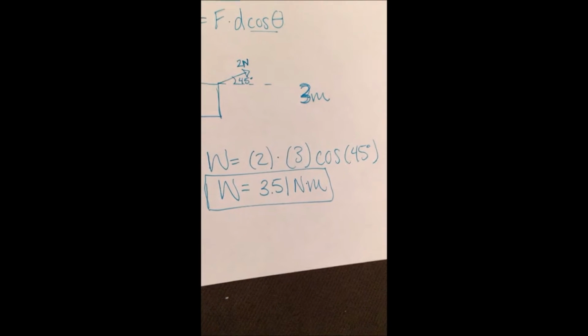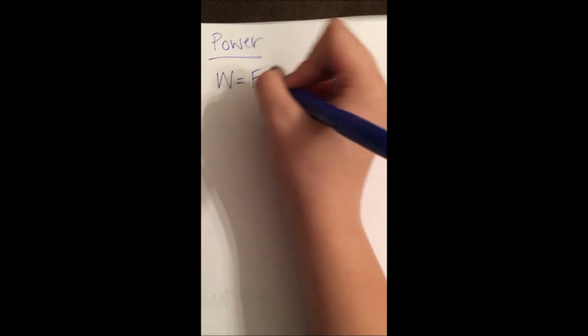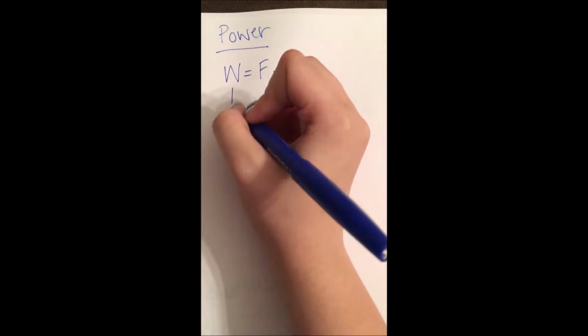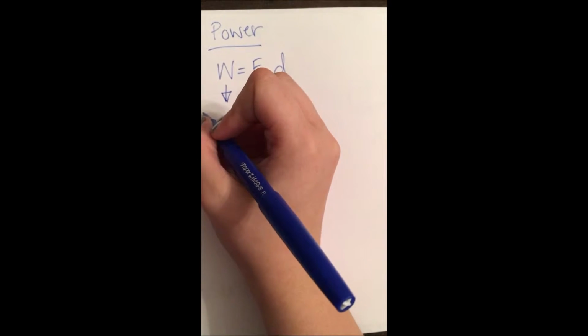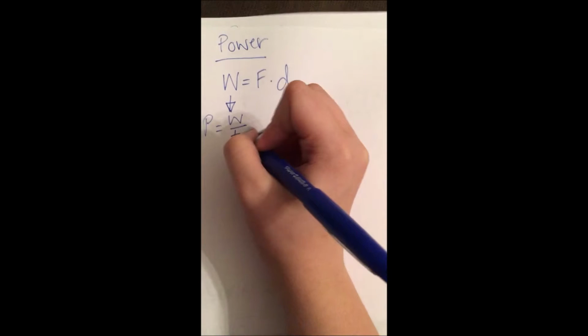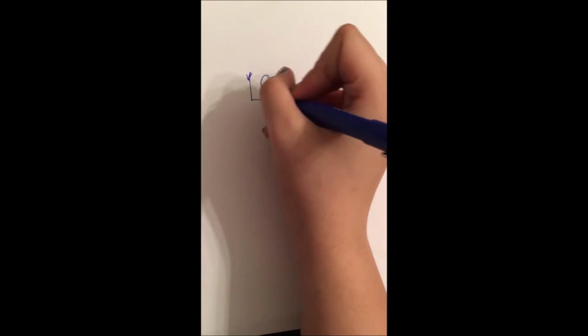And there we go. In this example, we are going to learn how to solve for power. We first need to use the problem that we used before, which is work equals force times distance. We then use the work we solved for in our power problem, which is work divided by time equals power. In this situation, we have a person doing sit-ups.